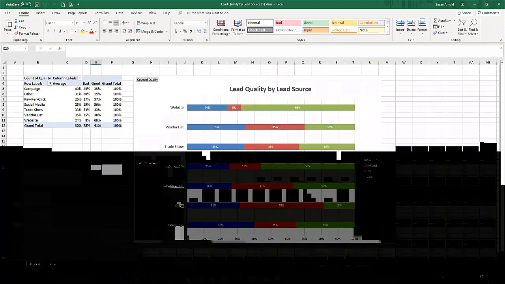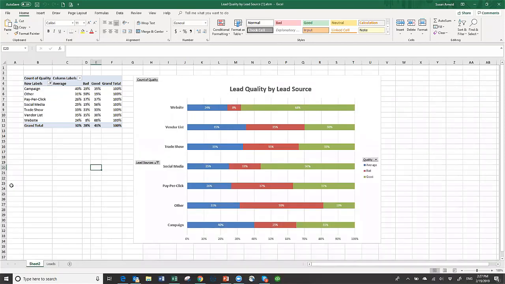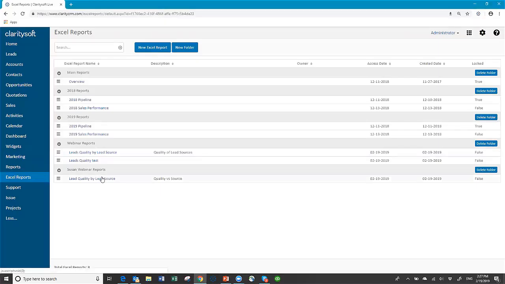The other thing, just so you know how this works, now this is just an Excel file now, so I could take this and I could do a save as and save it anywhere. It doesn't become my template. This is the result. This is the report. So I can save it. I'm just going to close it for now because I can run it anytime.